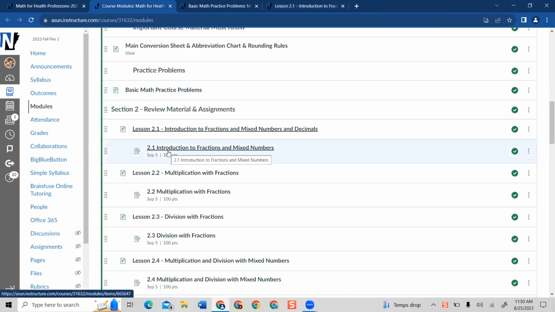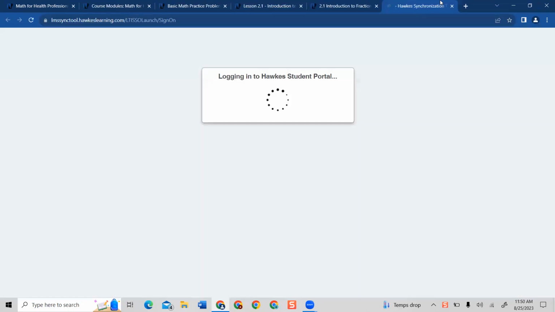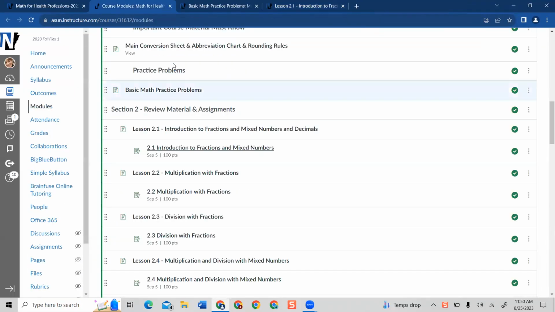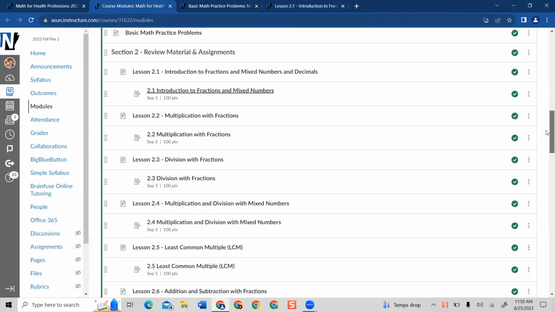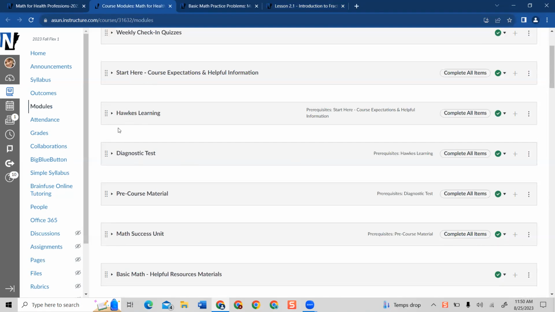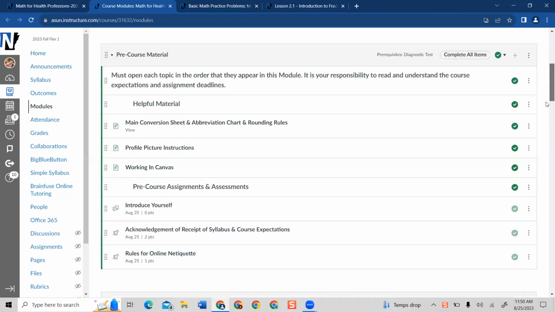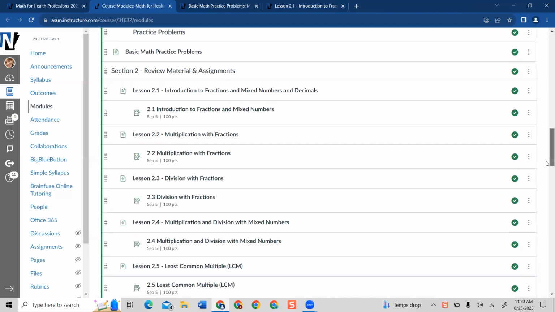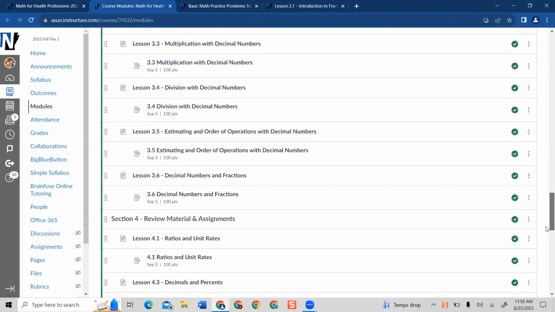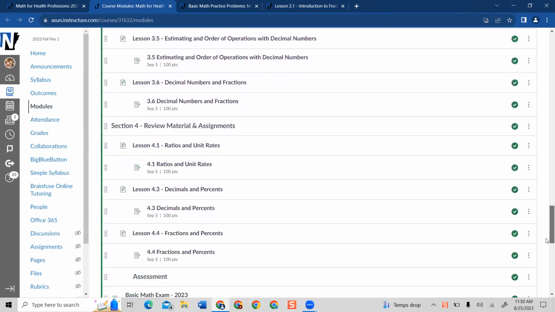And then underneath it is the 2.1. It's the actual homework assignment. It's going to take you, you see, to the Hawks. You click on that, and you're going to do the homework. So you have to do these in the order they appear. Sometimes you may have a Canvas assignment like you had here in pre-course. The pre-course section, there it is. These are assignments done in Canvas. And then you have these that are done in Hawks. Every now and then, the majority of the work will be Hawks, but every now and then there's going to be some in-class assignments for Canvas. And if it's an on-site, we're going to have in-class assignments.